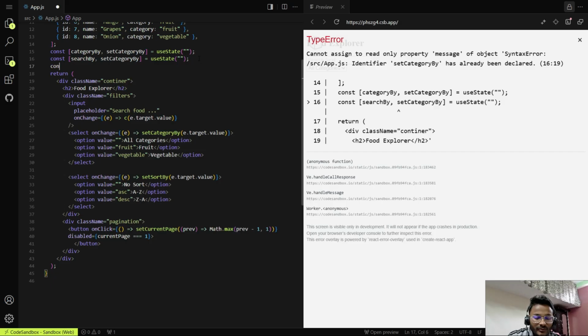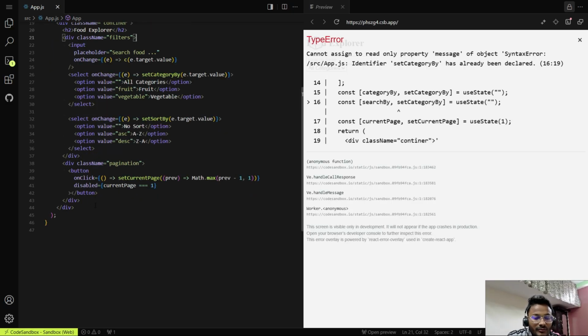Now we make the state for setCurrentPage and currentPage, which will be in a useState, and the initial value will be 1.